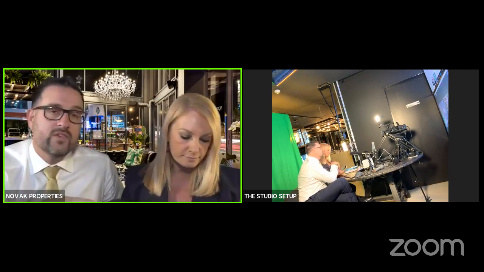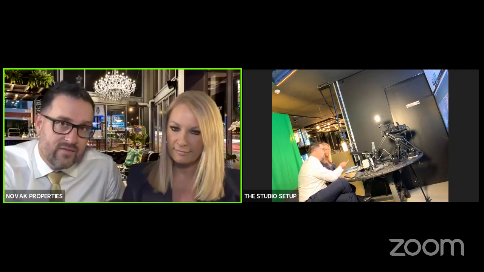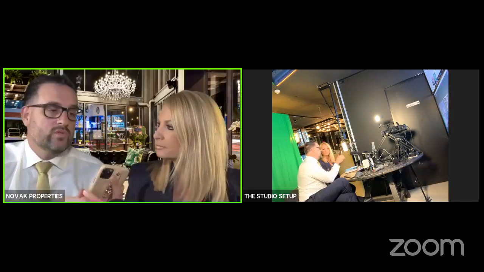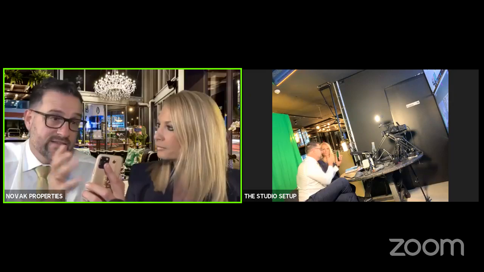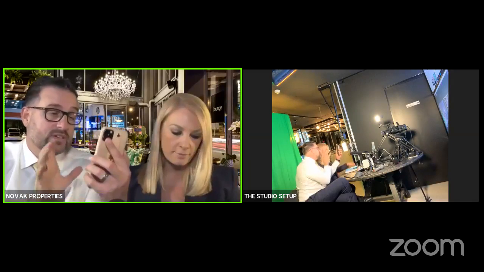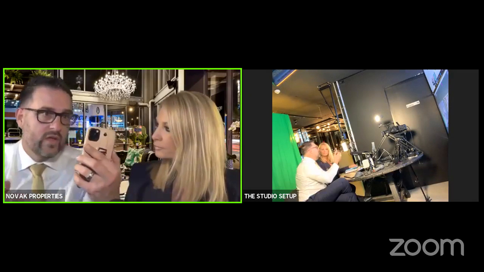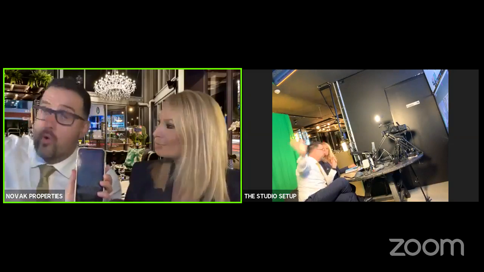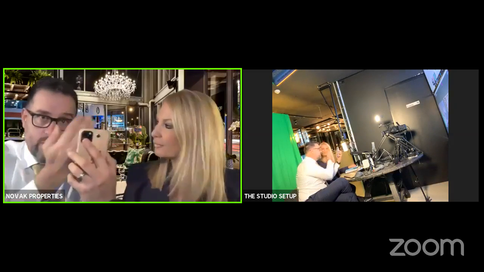Now, the real obvious one that none of us actually got, but Lisa mastered, was the selfie camera for real estate anyway. The selfie camera is meant to be that far away from your face. So it's actually built as a really wide lens. It's like a fisheye lens because it's built to be really close. Now, when you spin it around, it will get a whole room because it's built to go so close.